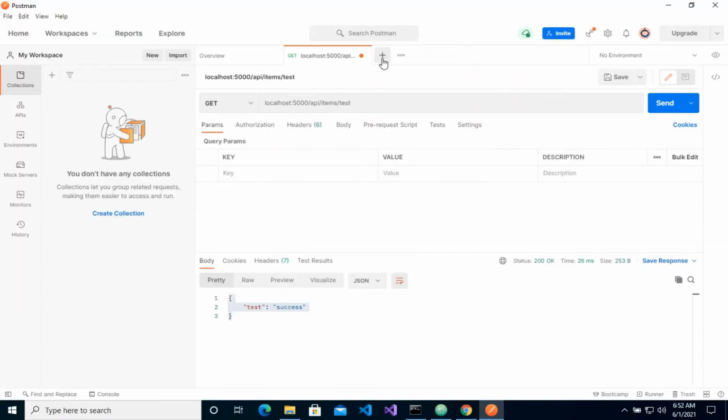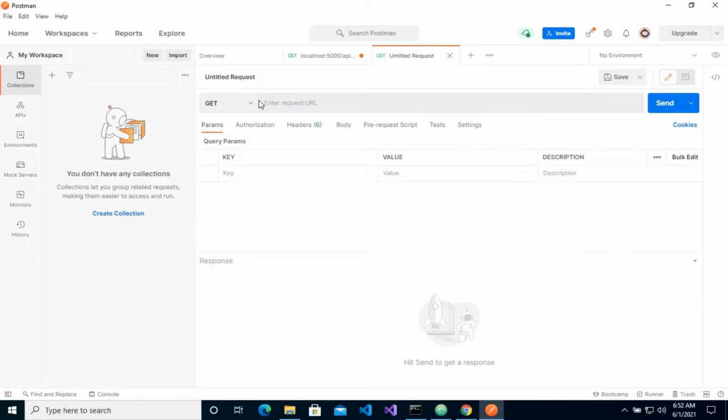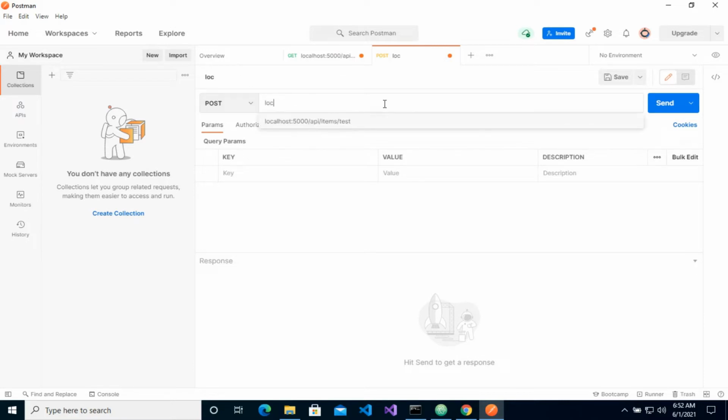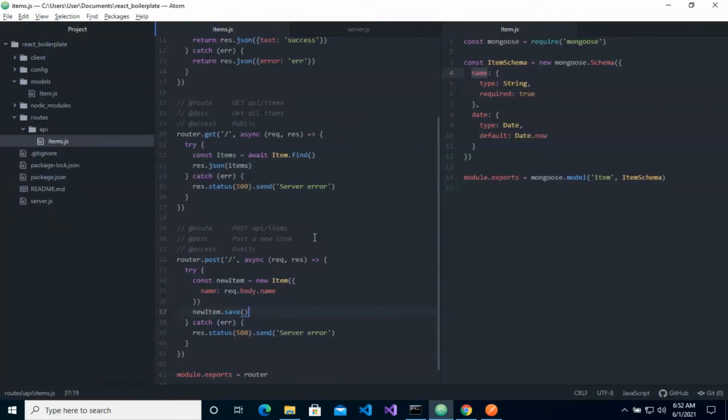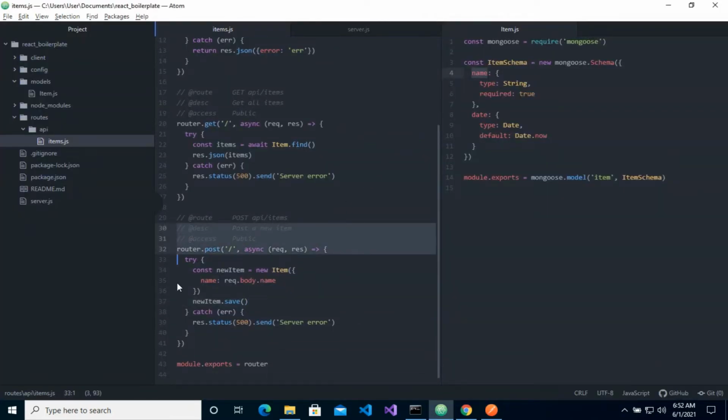Now we'll create a new post route, which will be localhost. Again, if we access the API items with a post request, we're going to access this route.